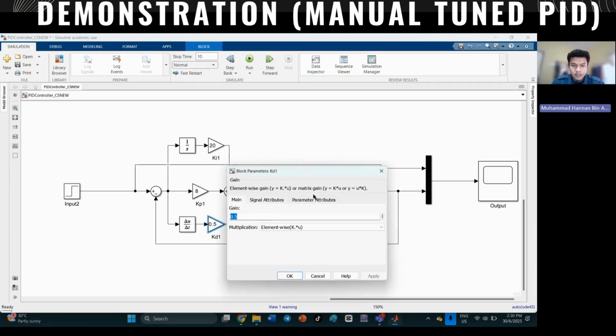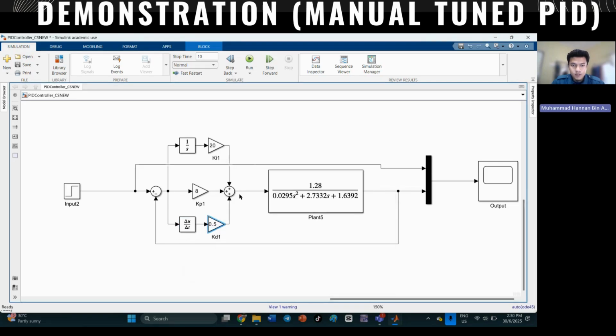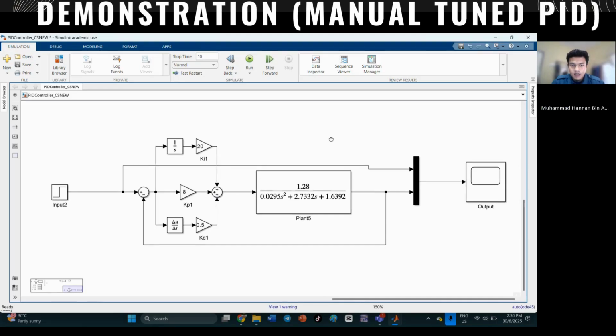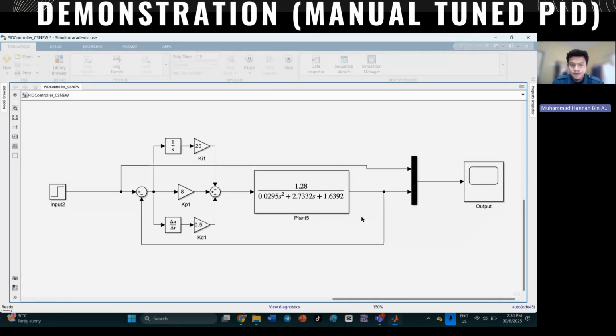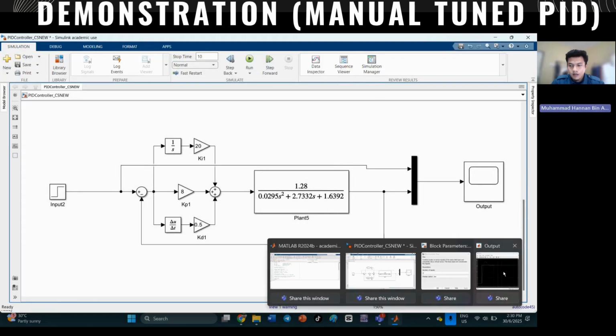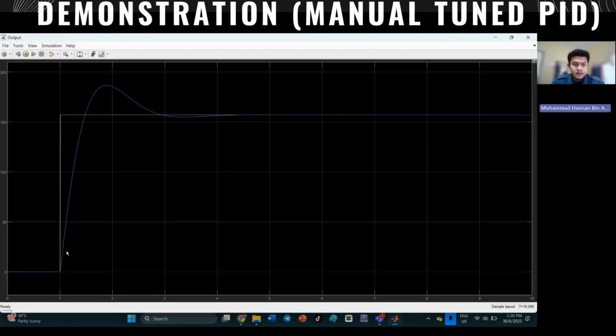The value of KD is 0.5, and then we use the sum block to sum the 3 gains and plug it into the plant. Same as the previous one, we use mux and scope block to display the output. So we run the simulation and we can see here the yellow one is our expected value and the blue one is our manually tuned PID.